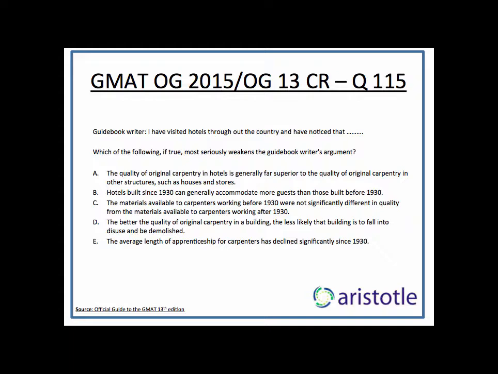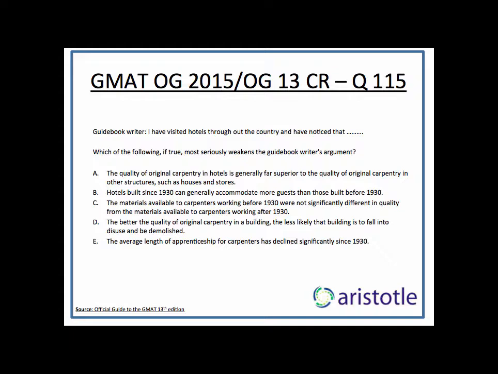That is something this person has observed. Clearly, carpenters working on hotels before 1930 typically worked with more skill, care, and effort than carpenters who have worked on hotels built subsequently. So, from that observation, the writer has concluded that carpenters used to work with more skill and precision before 1930 than they do after 1930.